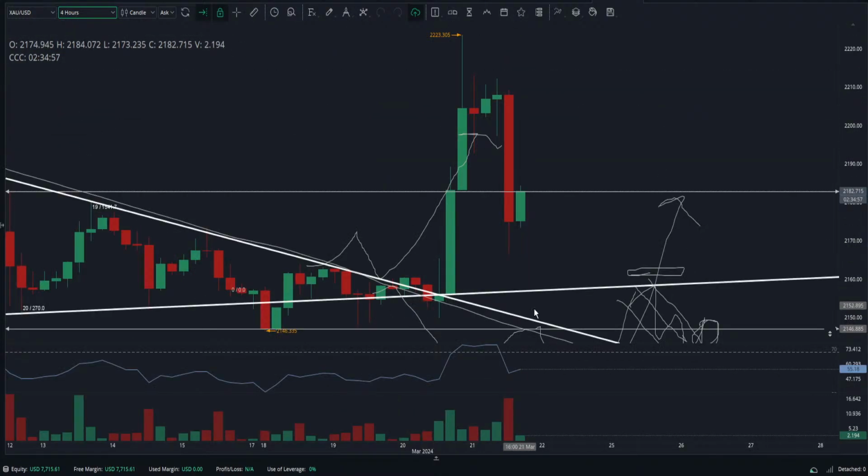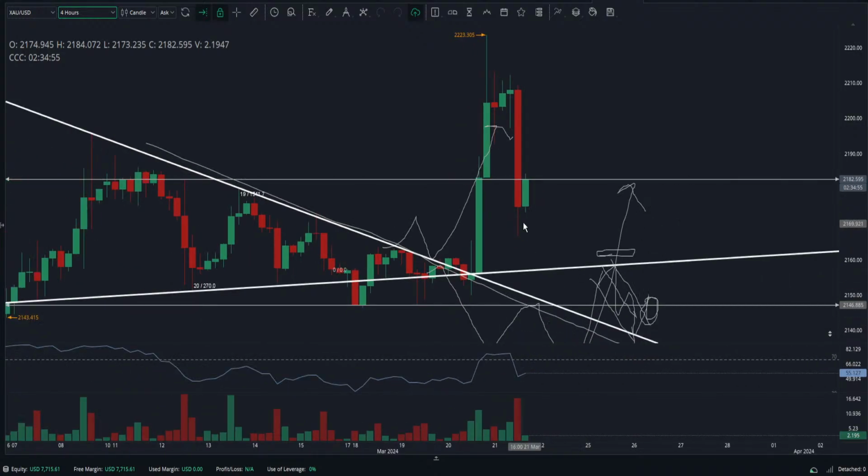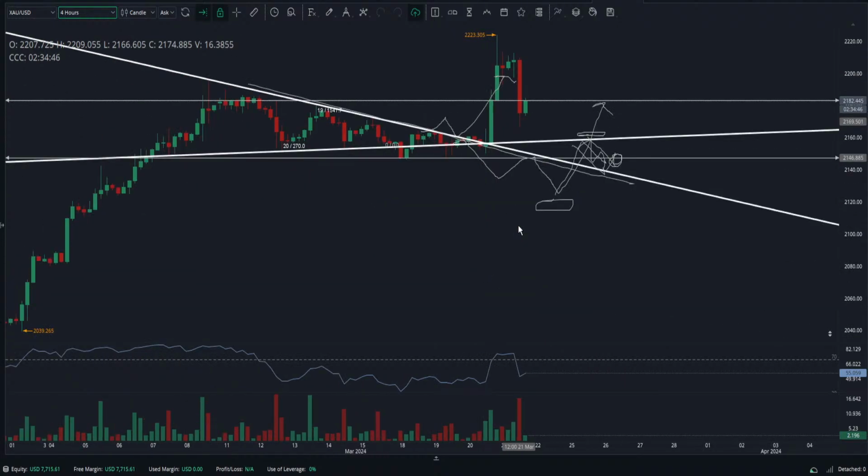Let's check on the 4 hours. Okay, so see, the buyers have less volumes yesterday, but the sellers have more volumes today. So I will be cautious on this one. Well, there is a possibility that a lot of money will come into this one to buy this market, but maybe the smart money has already started selling this market. Is it not possible? So I think I will not put my hands on this one now. So maybe I will be looking for a selling opportunity very soon. Let's see.